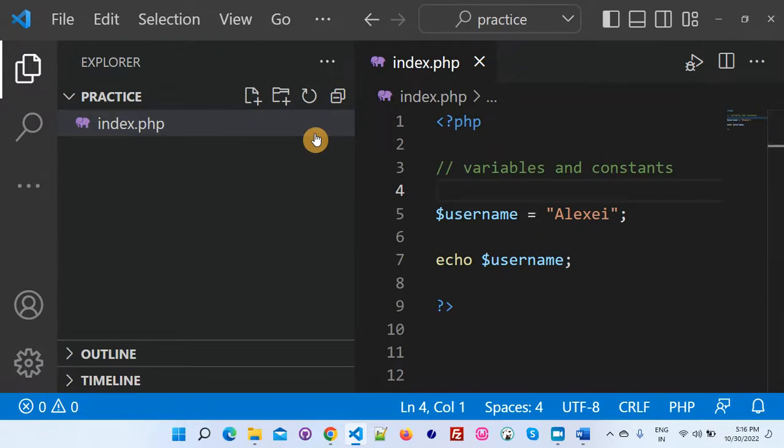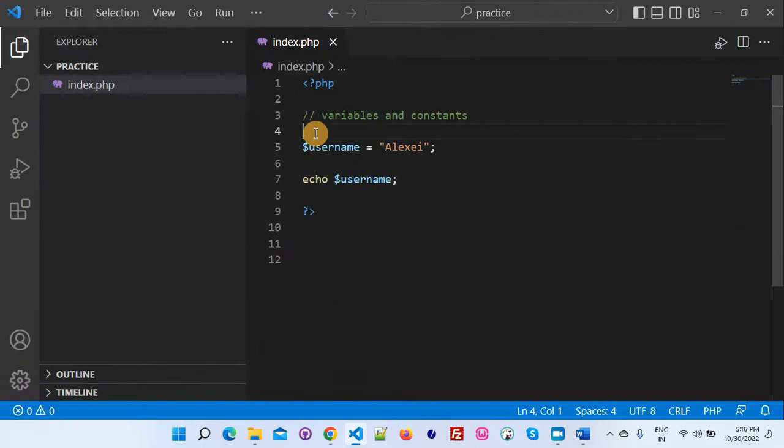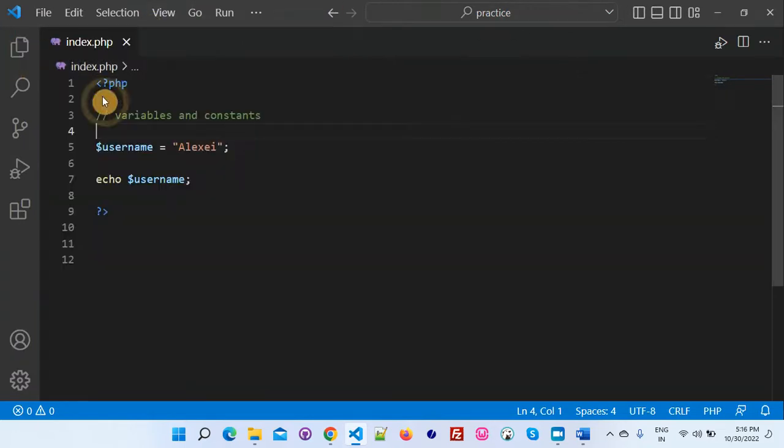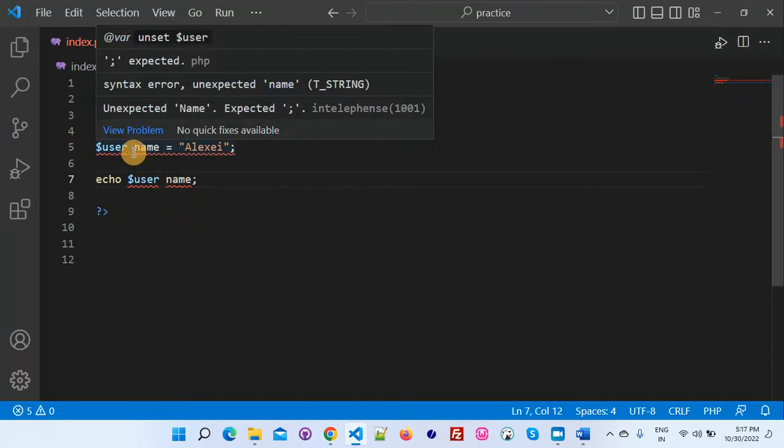I hope now this is clear. So if I write user space name, space is not allowed in the variable name. Let me print it. Again, it is giving the parse error. It means spaces are not allowed.